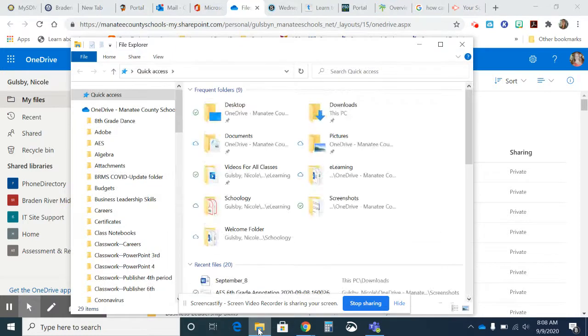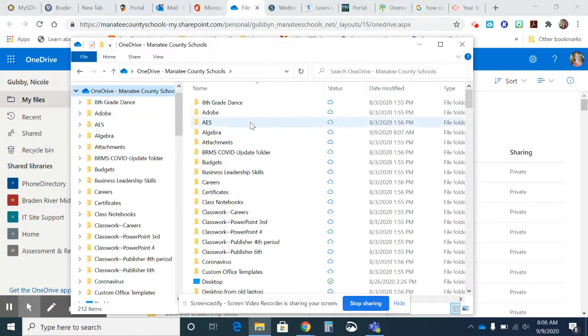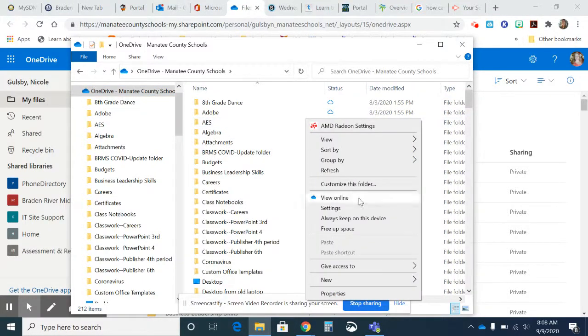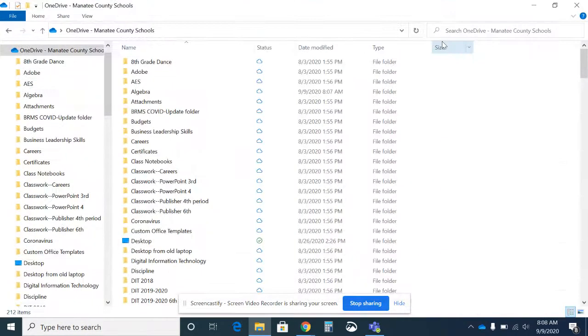if you go over to this one, File Explorer, you can play around with it here. You can do the same thing. If you want to make a new file, you can either right click on it in this area, and you can go to New, and you can go to Folder. You make this bigger. So don't be afraid to play around with it.